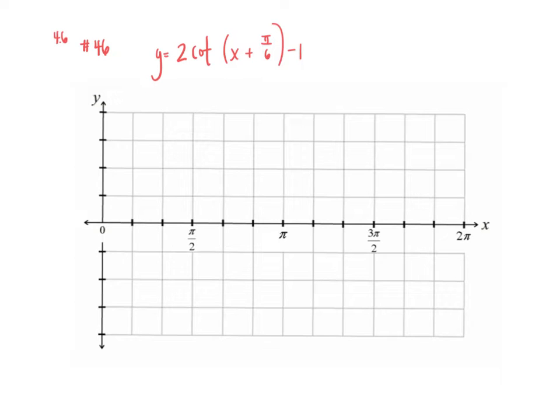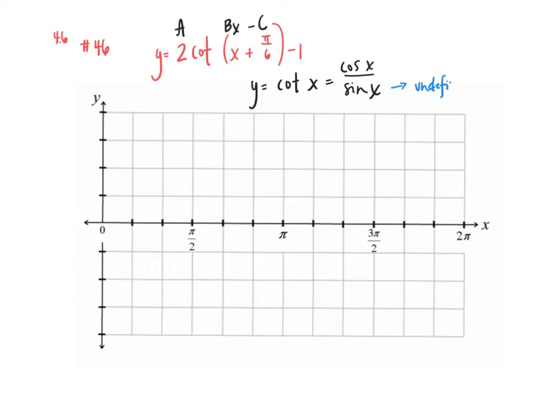Okay, we're going to look at problem number 46 on section 4.6, and we're going to make sure that we can identify our A, our B, and our C. And we're always going to keep in mind, what is our parent function? It would just be the cotangent of x, and we know that that is the same as the cosine over the sine. So in our parent function, where are our values undefined?